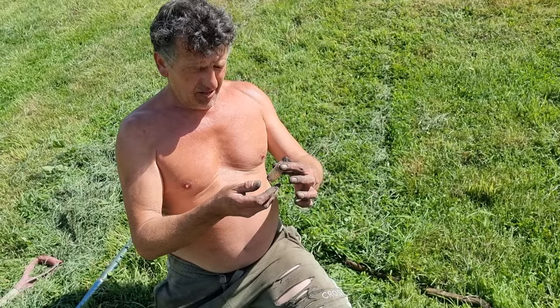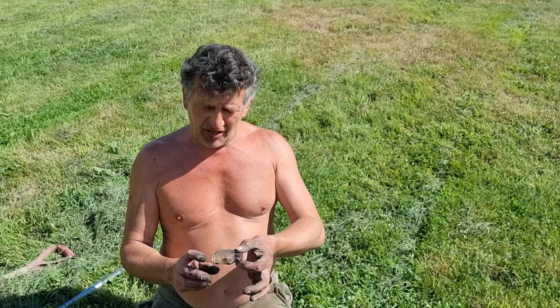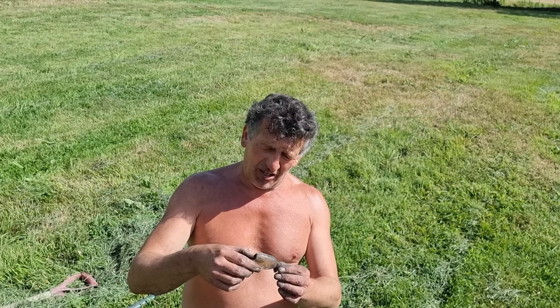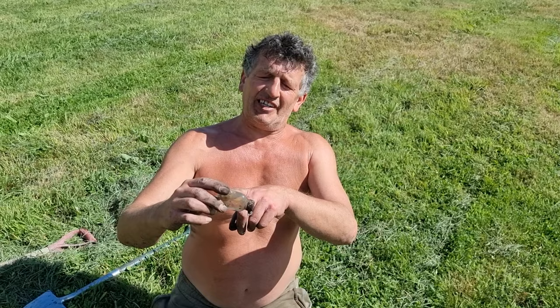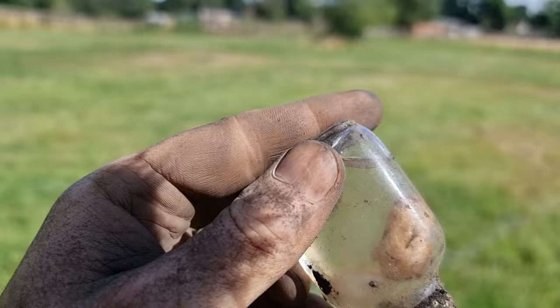That is rather peculiar, isn't it? It's like some sort of specimen. That is odd. It looks like it should be behind the bar of a very dodgy Mexican tavern. I reckon it's just the original contents that are solidified. Yeah, it's just congealed. But it does look like a little pickled penis or something. It's like a little liver. Yeah, you know, we get it in biology labs. That's what it reminds me of.